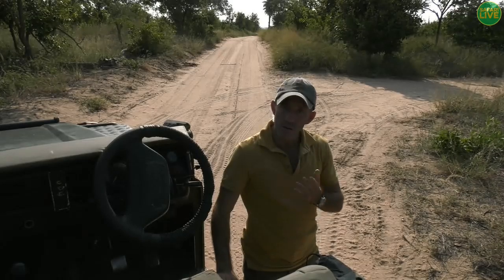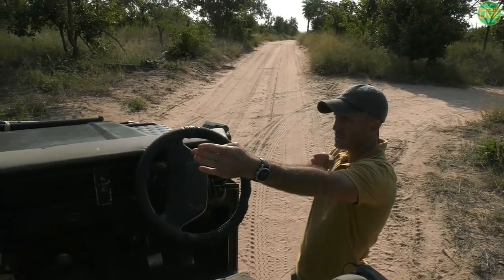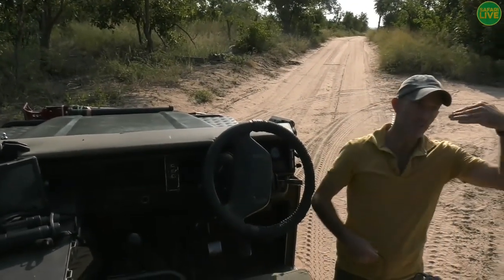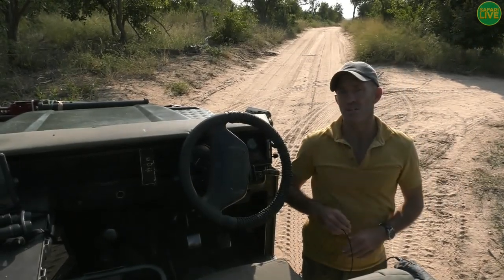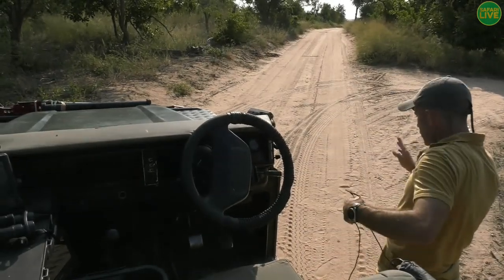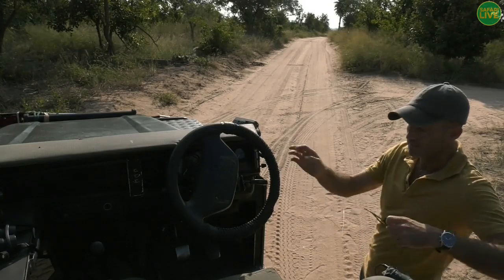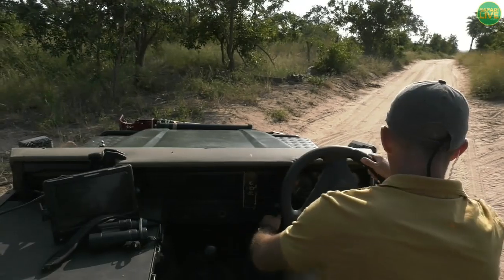He is one of the territorial males, and basically his north-south boundary runs in that direction there. And so everything to the western side of that line is Hukumuri's territory, and everything to the eastern side, or left of where I'm pointing now, is the territory of Tingana, who's another male leopard. Anyway, that's very interesting stuff. We'll probably do a little loop around here, see if we can find Hukumuri. And then perhaps we'll be very lucky and find those lions on the way back. Okay, good. Shall we continue? Yes, let us continue.